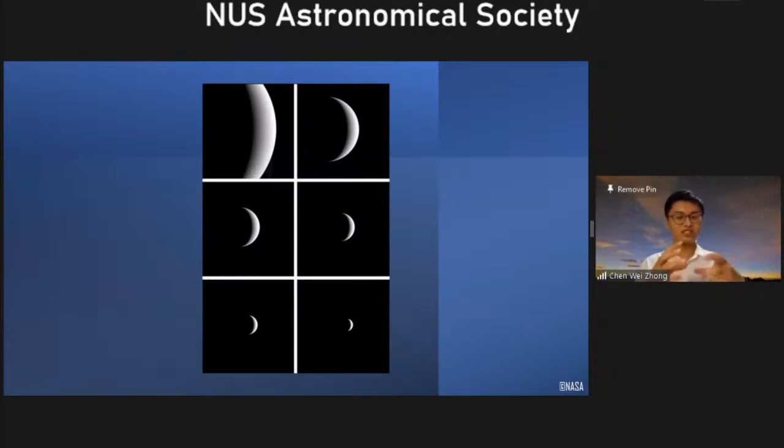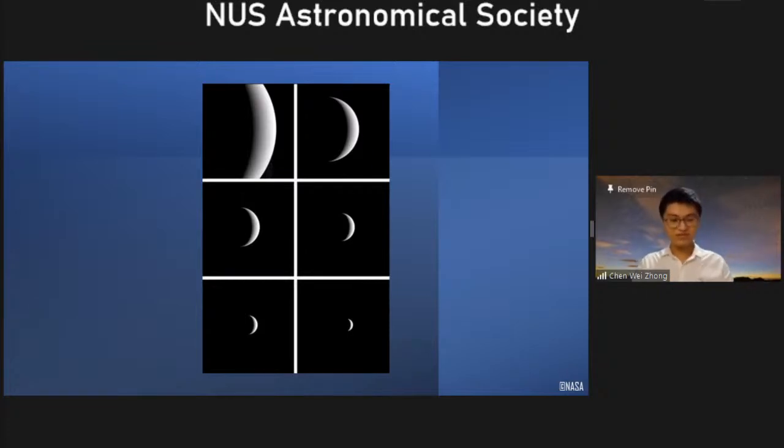So the interesting thing is that Venus exhibits phases just like the moon. You have gibbous phase, you have quarter phase, and you have crescent phase. The reason for that is because we are observing Venus from a side angle, because it's closer to us than the sun, so it will never be directly behind us. So it will always be illuminated from the side. And that is when it will form the phases that you see right here.